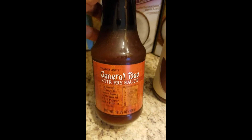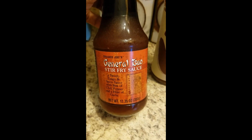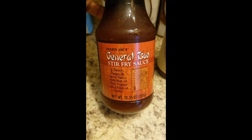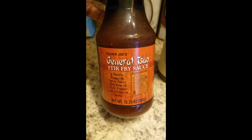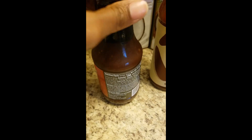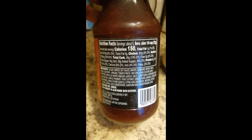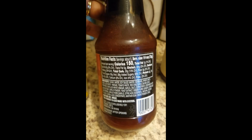Then I also saw this - I'm gonna make an Asian dish like a stir fry with noodles and everything. Being lazy again, instead of making my own sauce, I'm gonna try this out. I'll cook up chicken thighs, some rice noodles, put the sauce with it, and some vegetables. I hadn't seen this there before so I said I'd try it out. Here are the ingredients and nutrition facts.